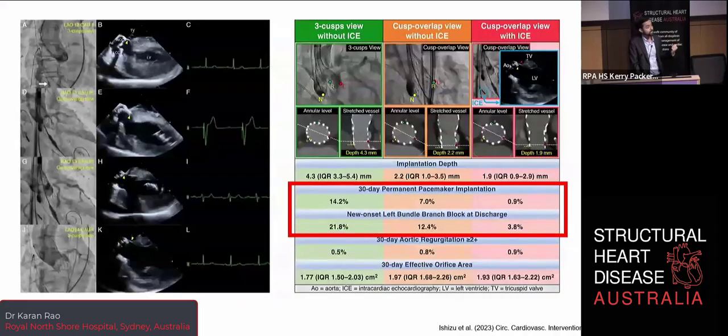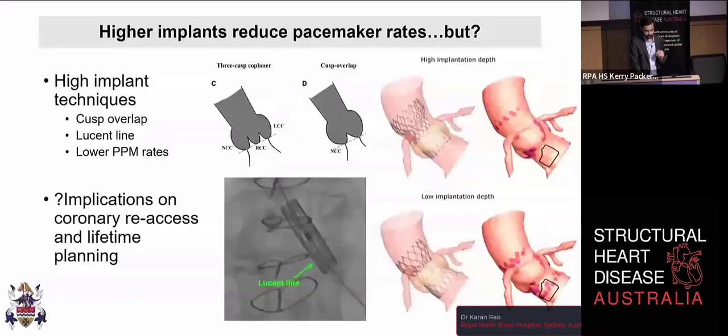And then a Japanese group late in 2023 took this a step even further, where they used intracardiac echocardiography, so ICE, which is not routinely used in TAVI, but they used ICE to measure the membranous septum in real time and implant their valves above it, and got ludicrous rates actually of 0.9% when they had quite high depths of implant, above the membranous septum. Now, this hasn't been reproduced yet in other centers, so it's fascinating data, but whether it's practical yet, it's unclear.